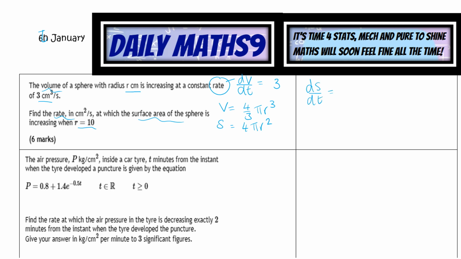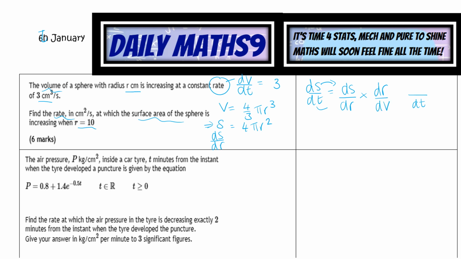Now we need to make a chain, and in this situation it's going to be a chain of 3. We always start our chain with what we want on the top, which is dS, and we need to end our chain with what we want on the bottom, which is dt. Now what can we use to connect these two? From this S equation we can get dS by dr, so we can have a dr there. Now we need to keep the dS but have something to cancel with the dr. So on the top we can have dr by dV.